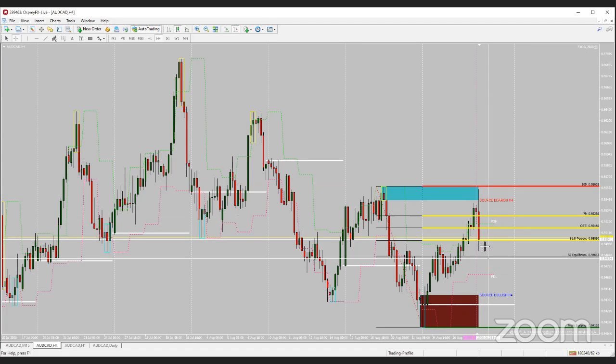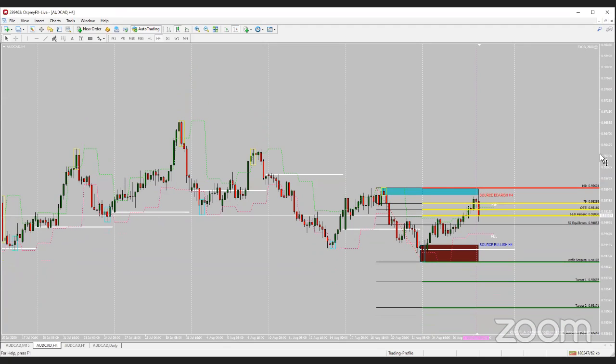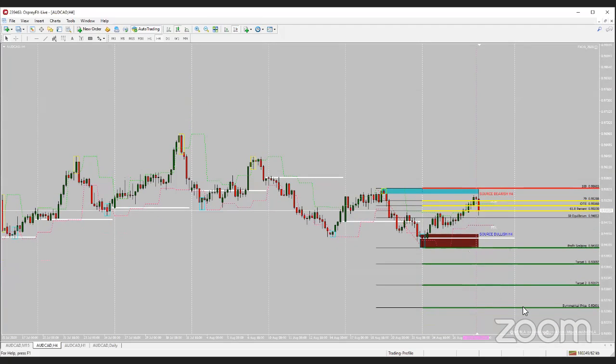And now they're moving back down. If they do proceed to move further, we have our extensions auto mapped as well. So these would be your target profits, your profit scaling and target profits, and the symmetrical swing. Down at the symmetrical swing is where you really want to watch where the dealer is going to move price and look for a potential reversal there.